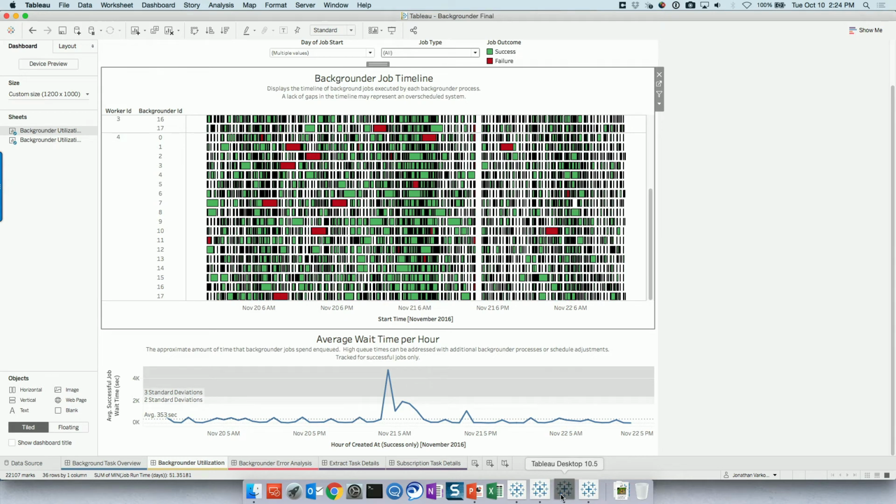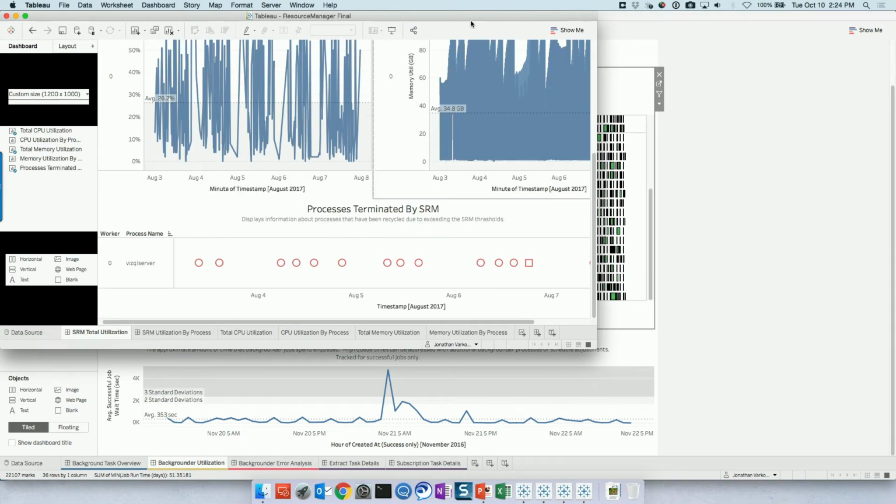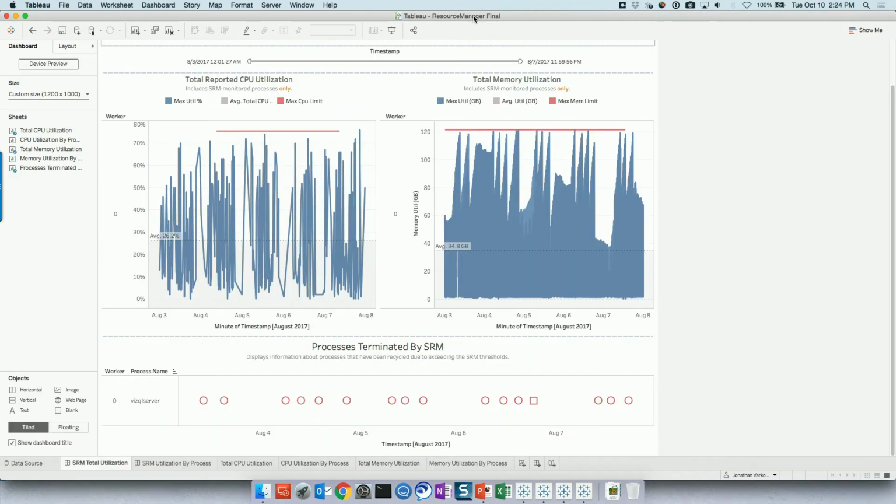The last example I'm going to move to here is the Server Resource Manager. So earlier, I had mentioned that Tableau has some self-healing properties where it tries to look at itself and see, is any given process hogging all of the resources? So is it using up all of the CPU for a very long extended period of time? Is it chewing through all of the memory? Because basically, one of your users, in theory, could publish a workbook that sends a query off to your database that just fills your memory, because there's no limit to the data you can start pulling back. So what Tableau does, if you trigger one of these thresholds, is it kills the process. Most often, the VisQL server process, or the process that's actually rendering the viz.